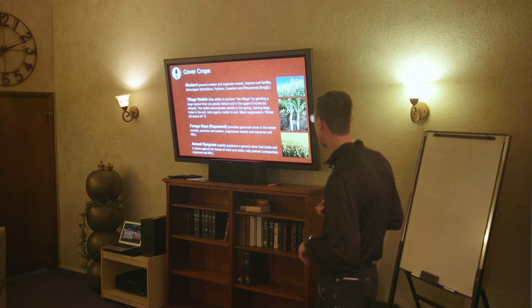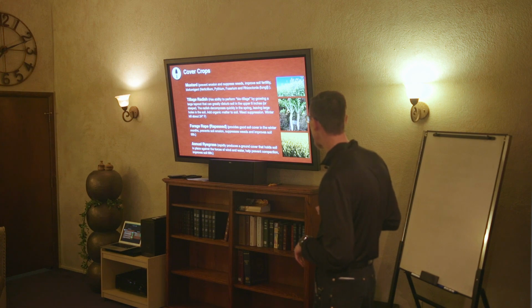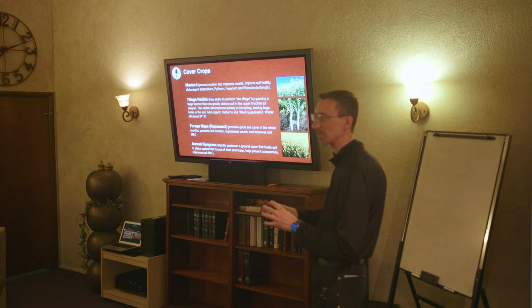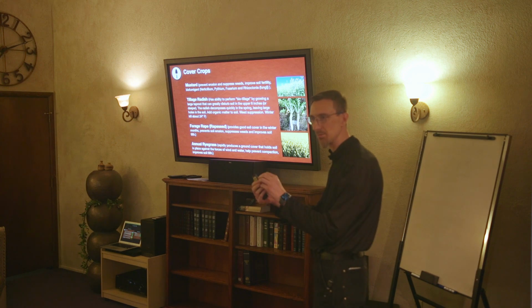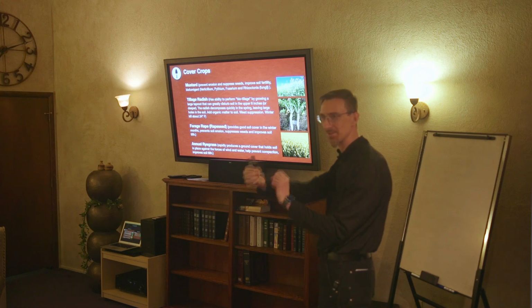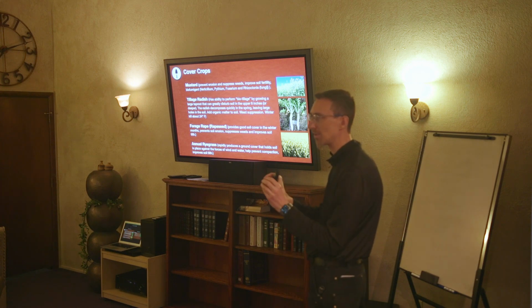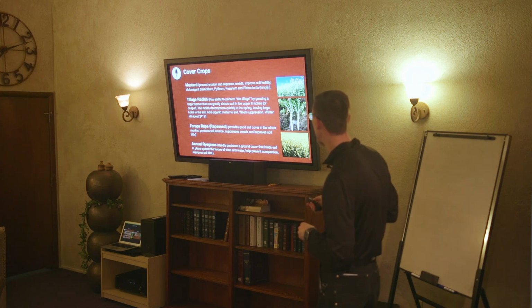Then annual ryegrass, that's another one that's fairly good. It rapidly produces ground cover, holds the soil against water and wind, prevents compaction, and improves soil tilth. So a lot of them improve soil tilth, with all this organic matter in there, and they break it up. Tilth also refers to the little glue that bacteria produce that glues the particles together, so they're all like little chunks or little ball bearings. It'll all work together, but they're not just one big clump. Generally they're called soil aggregates that it creates.